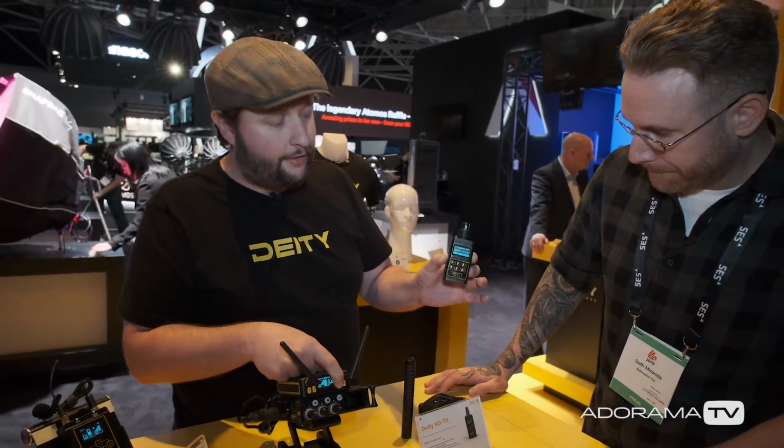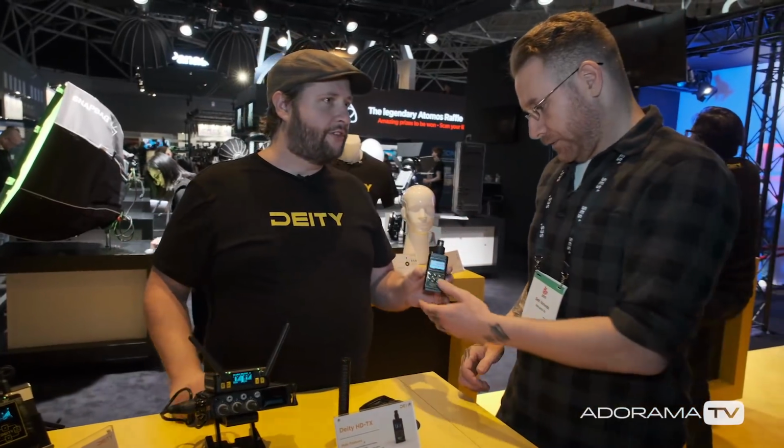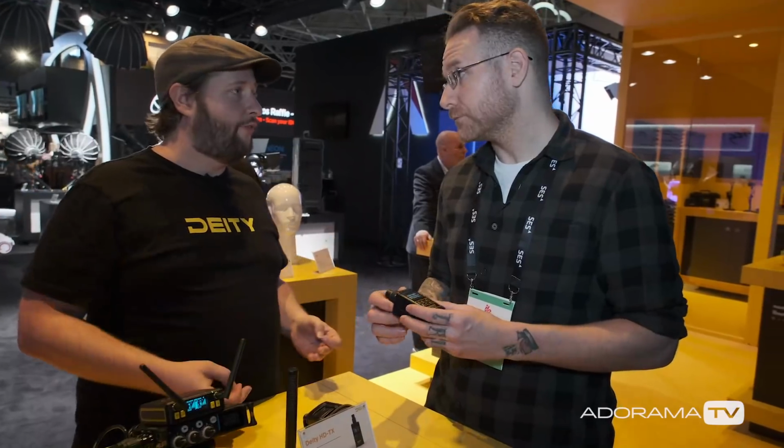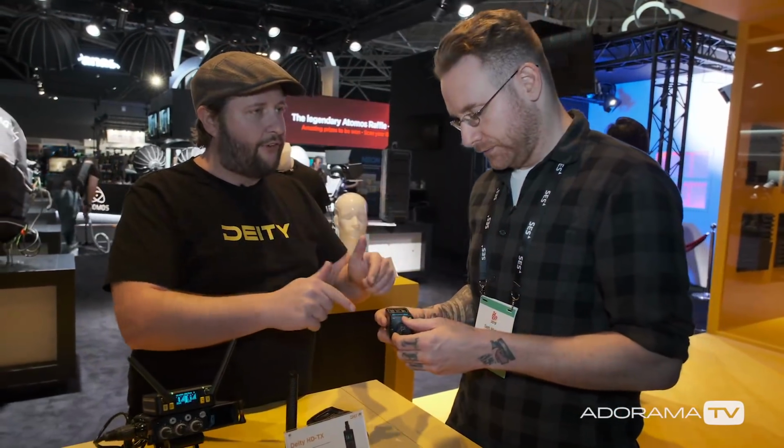I hold that down button, that up button again, and it stops recording. 2.4 gigahertz is a fear for a lot of people for wireless. They are afraid of Wi-Fi, they're afraid of RF interference. Well, we dealt with that at these trade shows like crazy. And we want to take that fear away.